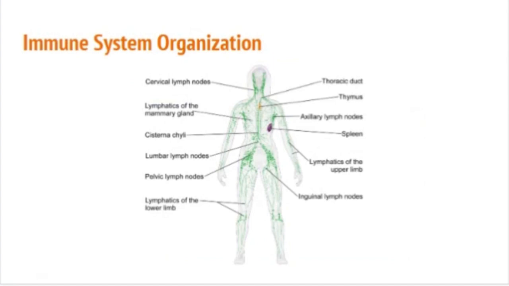Tissues of the immune system are generally divided into either the generative or primary, or peripheral secondary lymphoid organs. In the primary lymphoid organs, which include the bone marrow and thymus, lymphocytes, which all develop in the bone marrow, mature: B lymphocytes in the bone marrow and T lymphocytes in the thymus, so that they can become capable of responding to foreign pathogens. The peripheral organs include the lymph nodes and spleen.